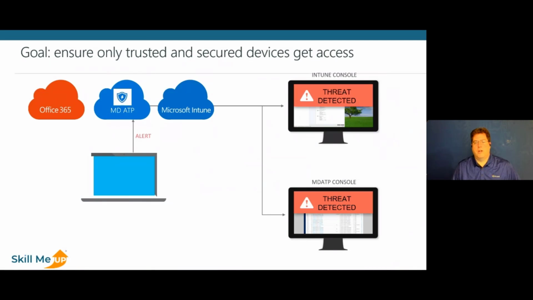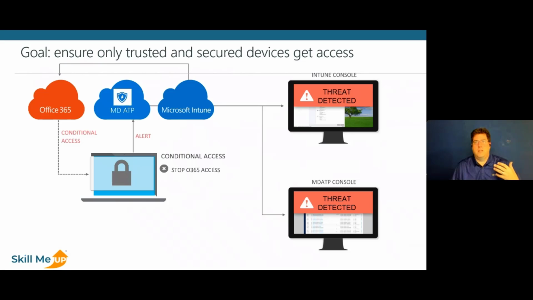And then what we're trying to get to as an end goal within ATP is really to provide protection across all of your devices, utilizing the policies and capabilities of Microsoft Defender Advanced Threat Protection, Microsoft Intune, and Endpoint Protection, to identify those threats, detect those threats, and stop those threats from getting down to the user level, where we might then create some sort of level of exposure or let somebody into our environment that can do damage outside of just a single user, but across the entire enterprise.